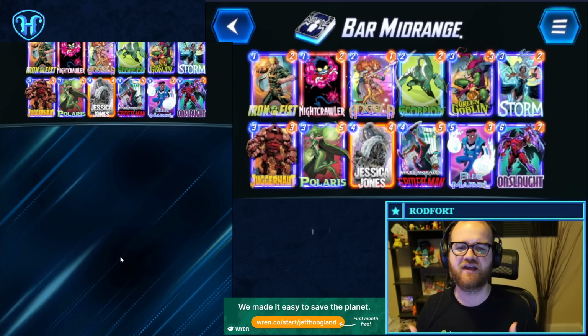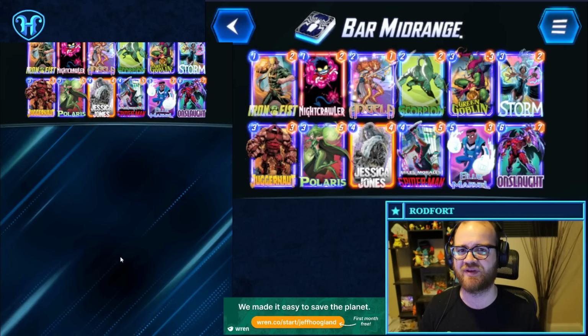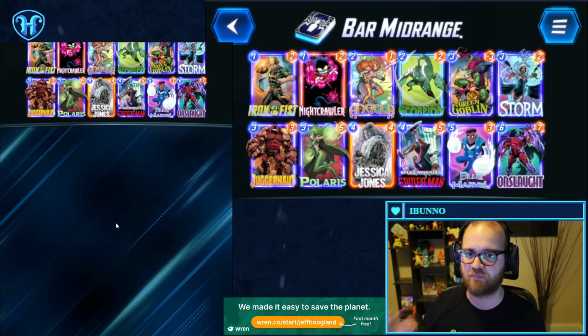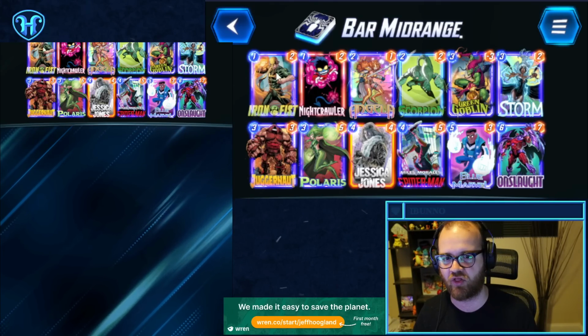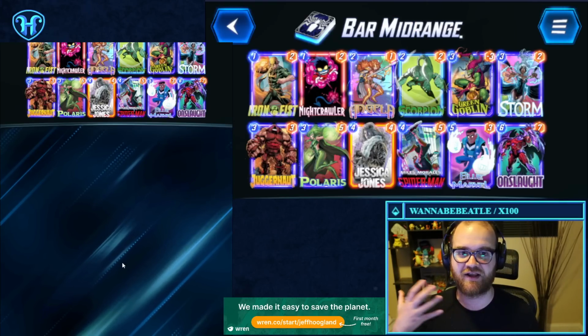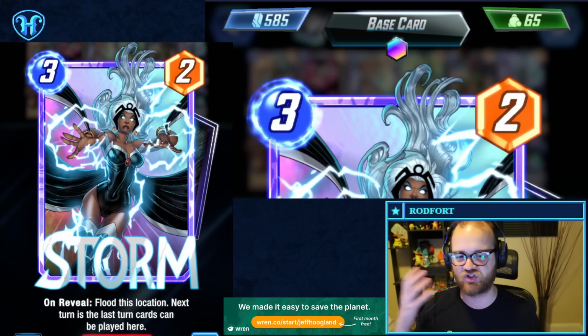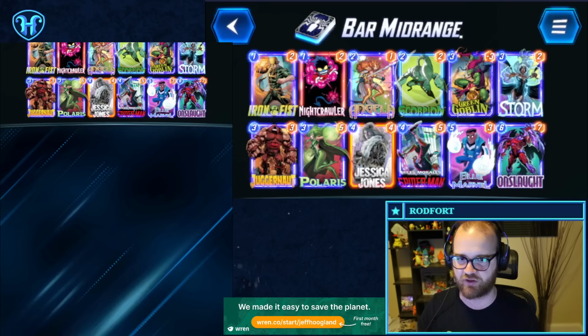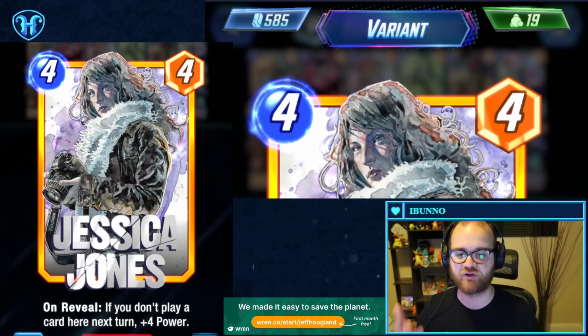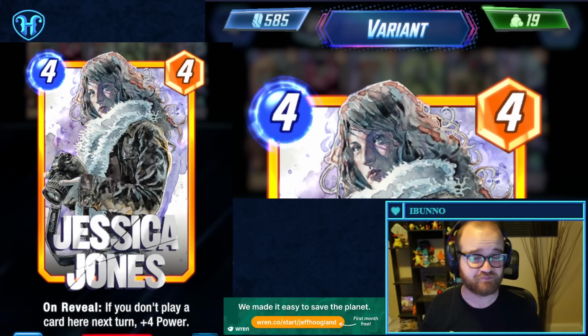The rest of the deck is just interactive, disruptive elements that I think are key to a mid-range style deck in Marvel Snap. We have a small movement sub-theme with Nightcrawler, Iron Fist, and Polaris to make Miles Morales cheaper on occasion. We're also running the Storm one-two punch to flood a location and then kick everything out with Juggernaut, or followed up with Jessica Jones for an incredible amount of power.